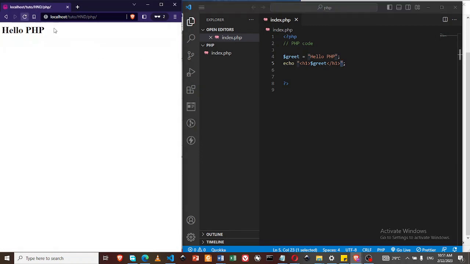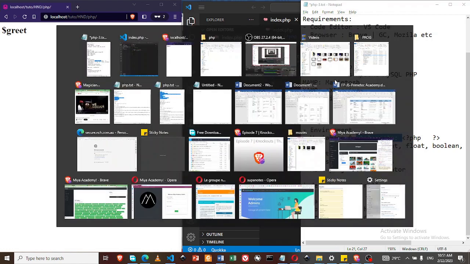But now, one thing you should know too is the double quotes will actually be able to evaluate whatever variable you have within the quotes. But should you use single quotes? It becomes an issue. It's not going to evaluate this variable. It's just going to read the variable as it is. So you see, we get great. It evaluates the HTML, but it does not evaluate the variable. So watch out. Single quotes and double quotes don't really have the same value in PHP. So I think that should be it for PHP.